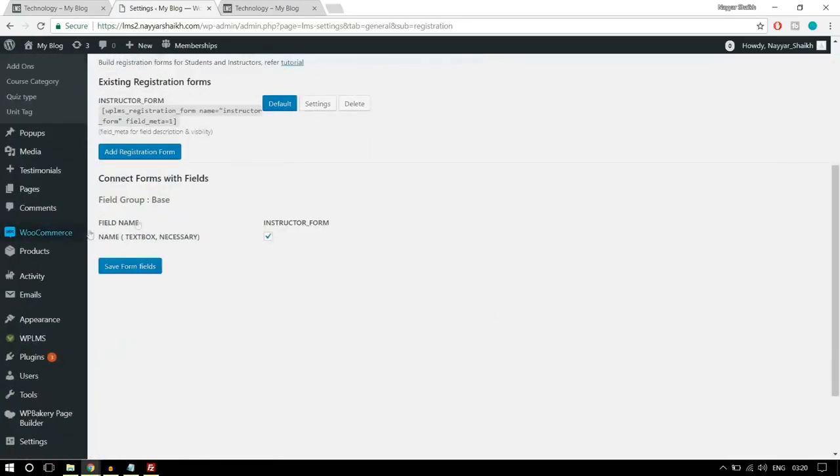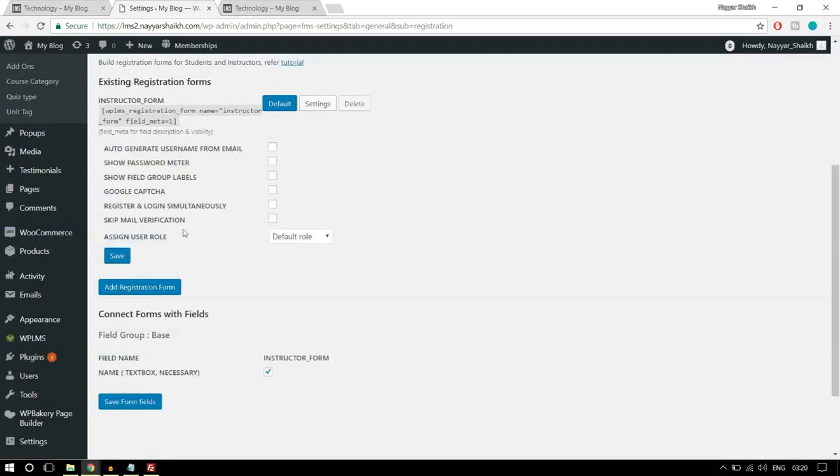Now as you can see here, we have one field automatically done. Field name, you can add some more fields. You can go to settings and you can control some more things over here, like skip mail verification, register and log in simultaneously, and so on. It's all up to you. You can assign a role to the user. So for example, you can assign student.